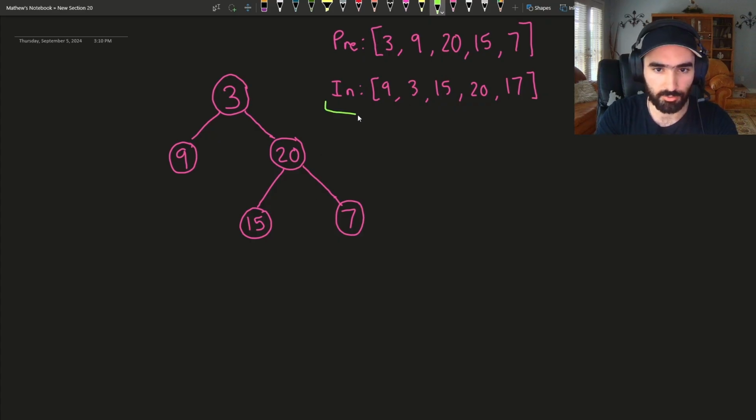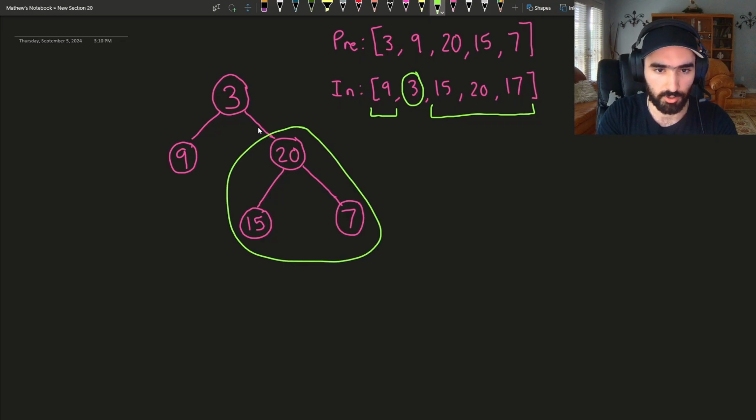And now, what does the inorder traversal array tell us? What it tells us is that for any node, for example, we could take 3, whatever is on the left side of it in the array is going to also appear on the left side of the tree. So in this case, all of the nodes on the left side of 3 in this array are going to appear on the left side of the subtree, right? And similarly, all of the nodes on the right side of 3 are going to appear on the right side of this element, right? So all of these we see end up on the right side of 3.